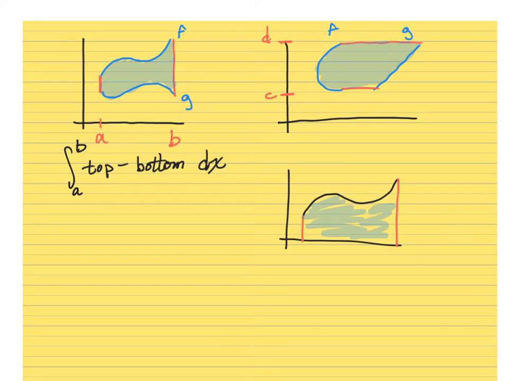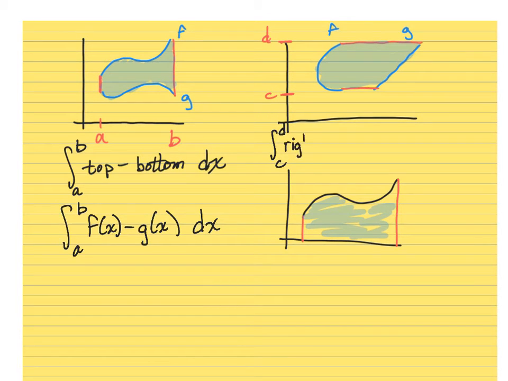Now, let me mention this case where we're side by side over here. What changes here is, let me write this other one more time. So we integrate from a to b, we integrate f of x minus g of x dx. Okay. Now, if we're doing this sideways, basically what we do is we integrate from c to d, but we do right minus left function. And this will be a dy integral. Our limits will be on the y-axis.